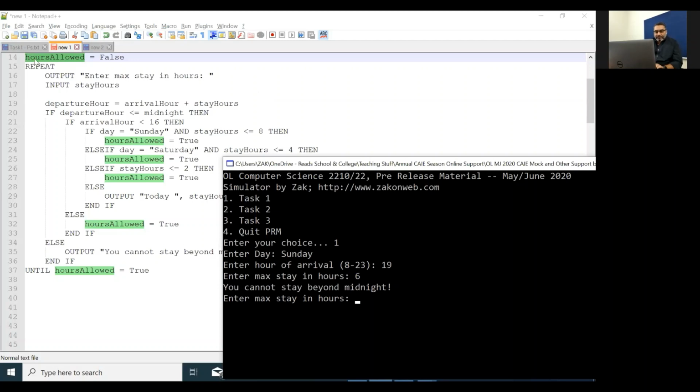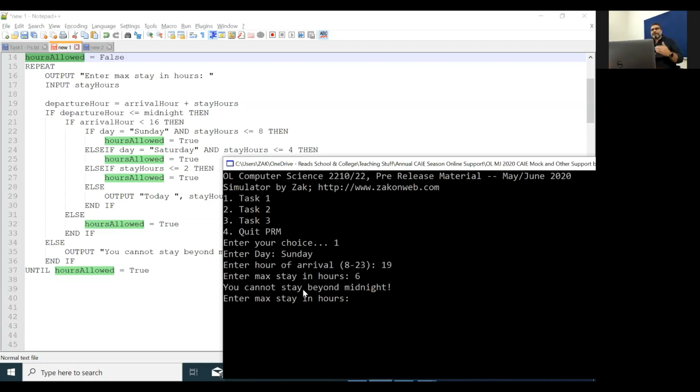So what happened is that we made this hours allowed false before the validation loop starts, and then we set out a clear prompt, enter maximum stay in hours. There we go. Enter maximum stay in hours. That was 6. So stay hours is an integer that takes 6. So the value of stay hour is 6 now.